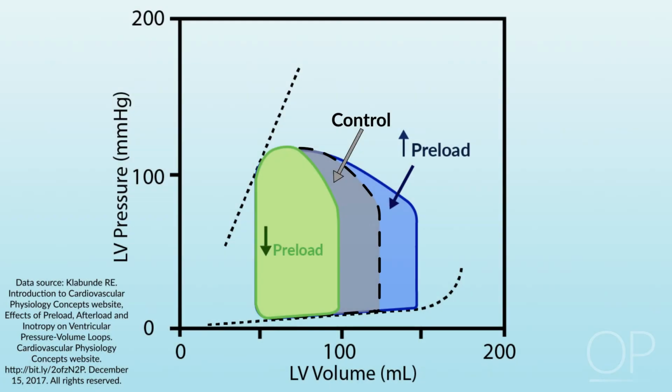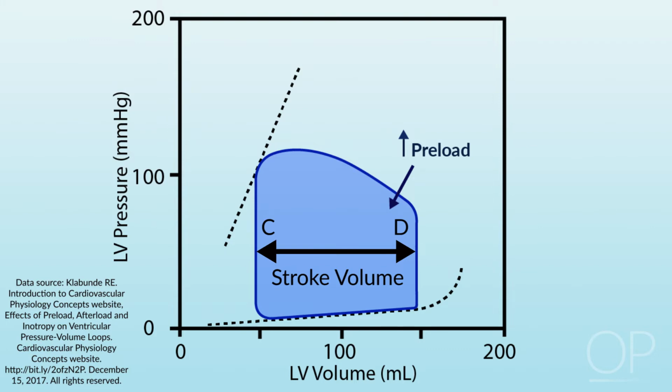So to summarize this particular section, and I know we've said it a lot, but these relationships are very important. If you look at this graph again, when you augment preload and imagine the curve from C to D, you see stroke volume and cardiac output, and you can see readily how under the same conditions of the myocardium, adding preload will allow you to augment your cardiac output.